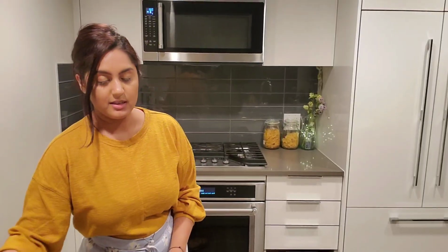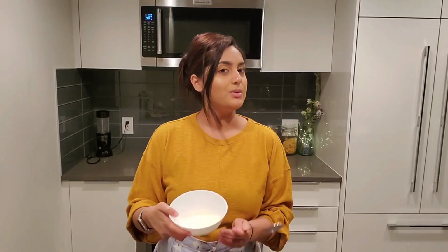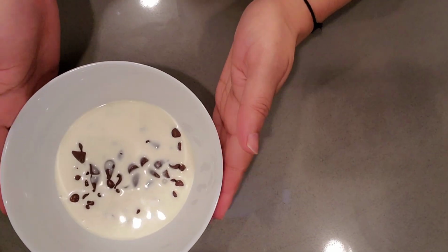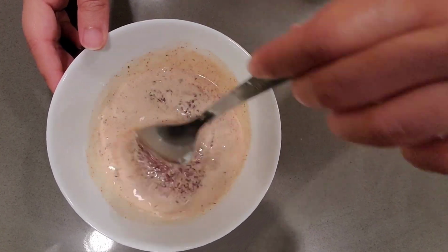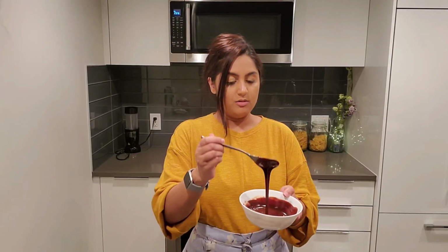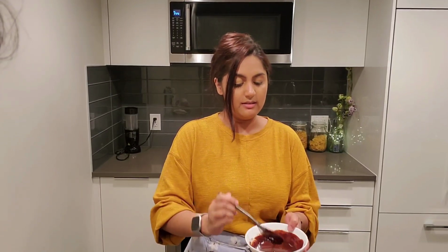Now that it has started to soften, I am going to add the whipping cream and microwave it again for another minute or so. So with a spoon now you're just going to mix these until they are well combined. I am going to pour my chocolate ganache in a Ziploc bag. It's really smooth and silky now.